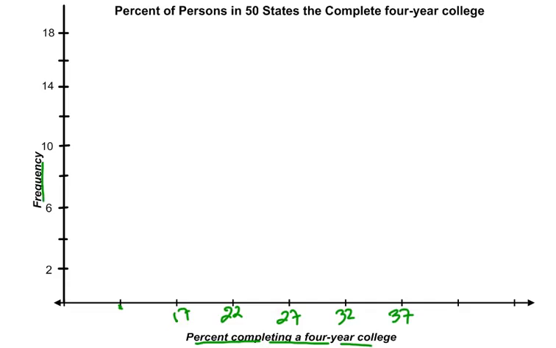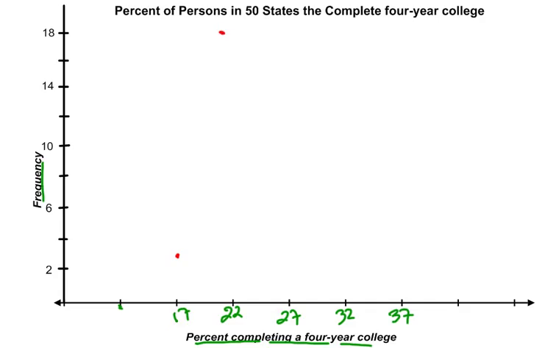same information. Our frequencies are going to be plotted. We have the midpoint of each class now instead of a range of values that we had for the classes before. So we're just going to use that information. At 17, we were talking about our first class, that was the midpoint. We had a frequency there of 3, so that's going to be about at this height right here. For the next class, having a midpoint of 22, our frequency was 18. So we'll go all the way up to 18 and put a point there.